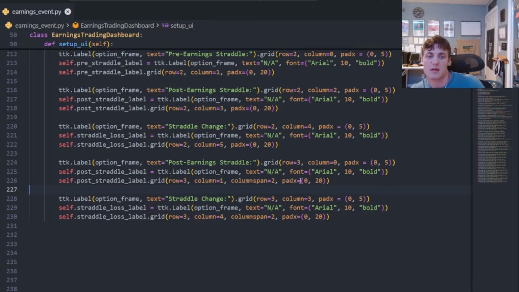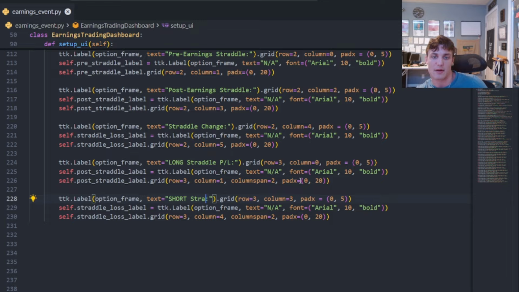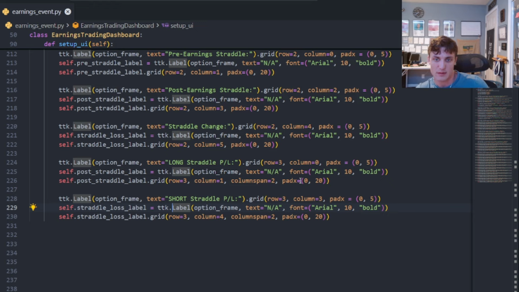And then I need to change all of this information. So it's placed now correctly in the options frame, but instead of post earnings straddle, this is the long straddle P&L. And then this is going to be the short straddle P&L. The label as NA is totally fine because we need to wait for information from the server so that we can price it using the Black-Scholes equation.